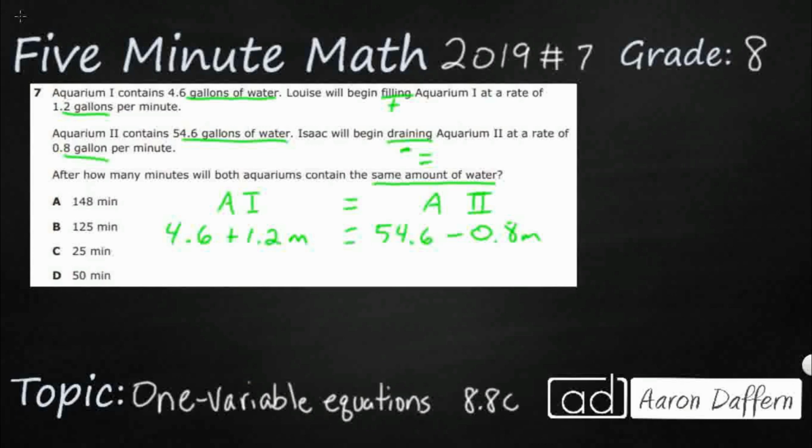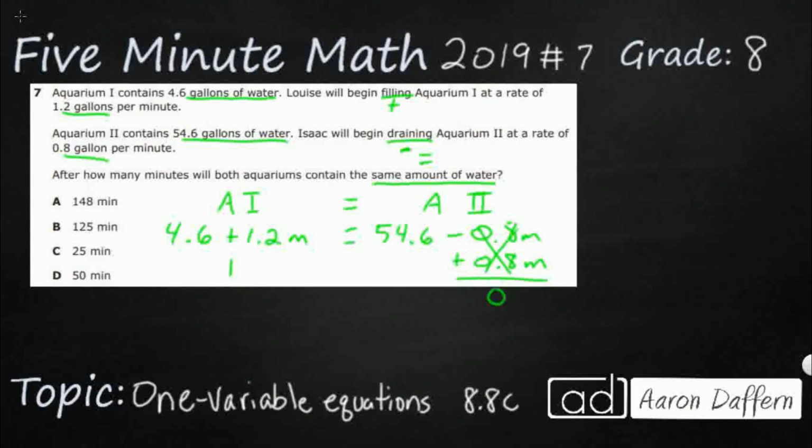So we need to keep a balanced equation, which means whatever we do on one side, we have to do on the other side. And I want to first get my variables together. I need to get all my M's on the same side. And I want to end with the M's being positive if possible. If they end up being negative, it's a pain because you have to end up with a negative M and multiply by -1, and you have to take an extra step. So if I think inverse operations, watch this. If I add 0.8M, it's going to cancel itself out. Negative 0.8 plus 0.8, right? That's just going to make 0.